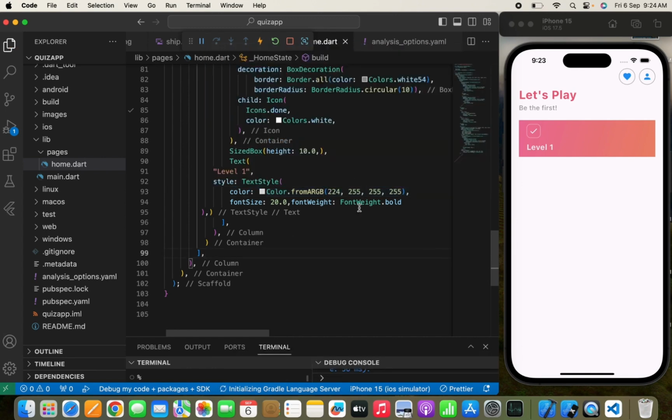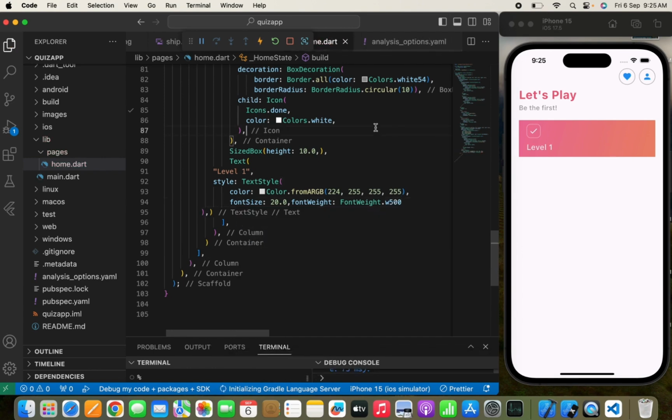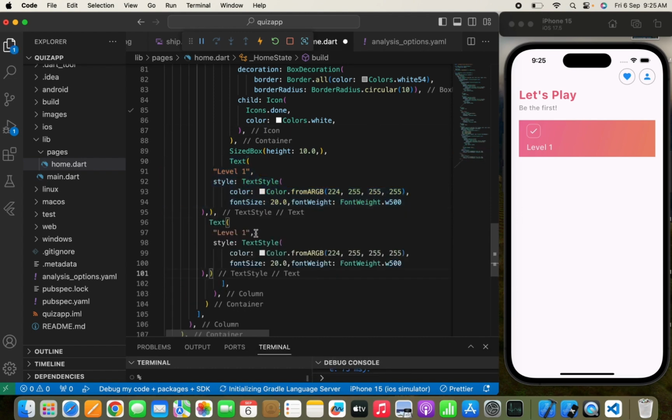Now after this I need to simply pass one more thing, which is the name of this level that I told you about in the beginning, which is Travel Newbie. So I will simply pass it here, Travel Newbie, and we will change the color to Colors dot white, and let's do bold.